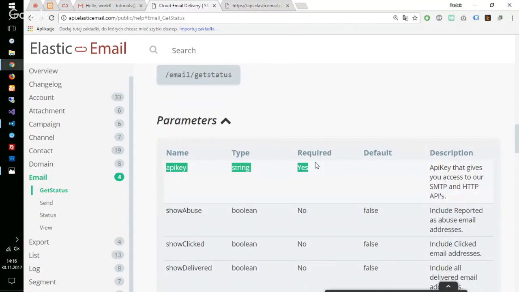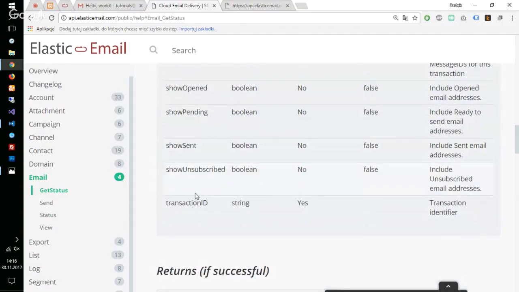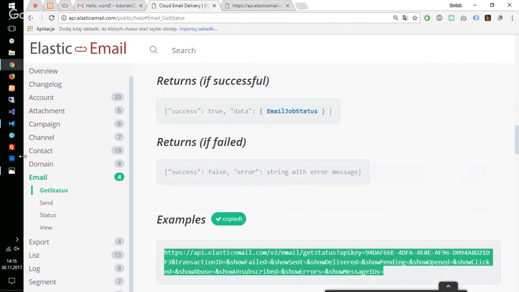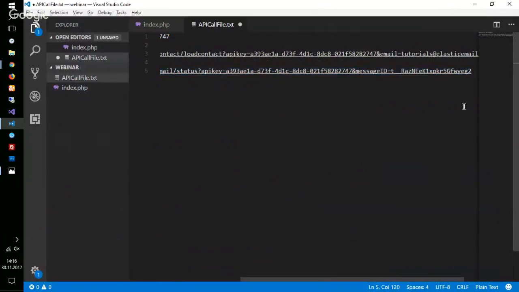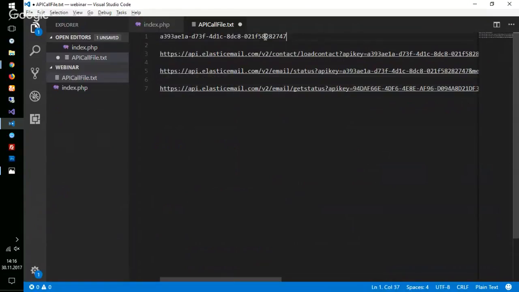As always, it requires an API key, multiple optional parameters, and a transaction ID. So let's copy it, because writing it on our own is boring work. We definitely want to switch the API key and the transaction ID that was provided.